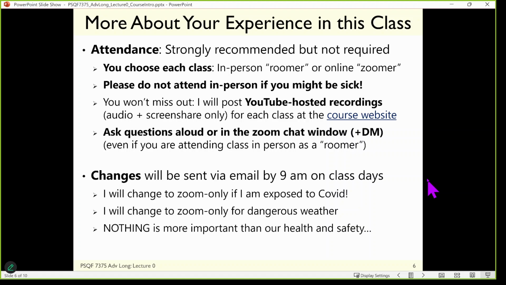And especially within the next 2 months or so, please on class days check your email. If there's a lot of snow on the ground or it's negative, it's positive now. It's all the way up to 2 right now. If it's so cold that the children are not allowed to go to school, then you're not allowed to come either. That's my thinking. So I'm not going to make you come unless other people want to make you come. Plus, as a parent, you may not have other choices. You may not have a nice neighbor who's willing to take care of your children.